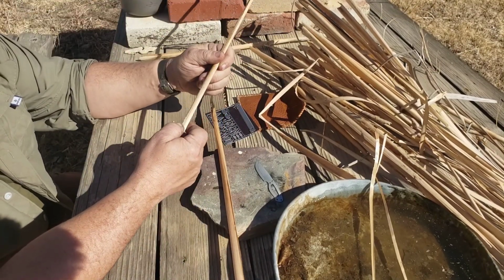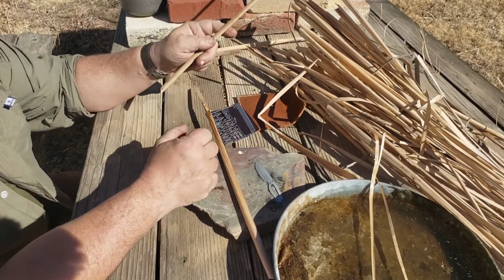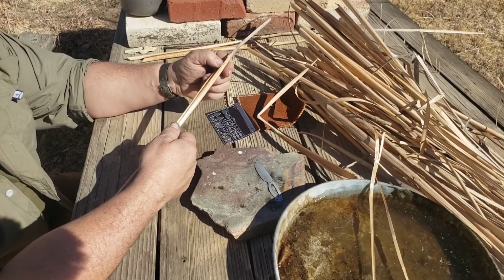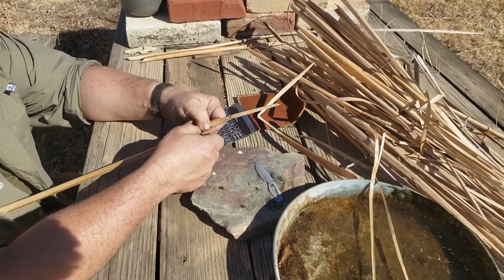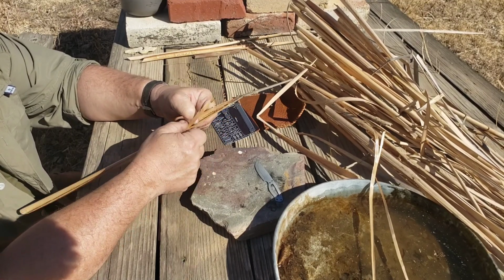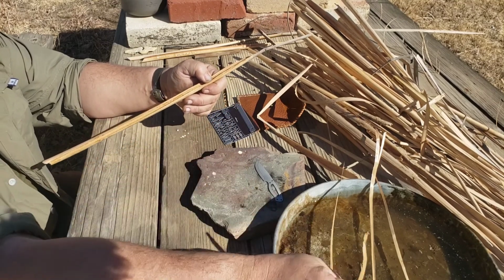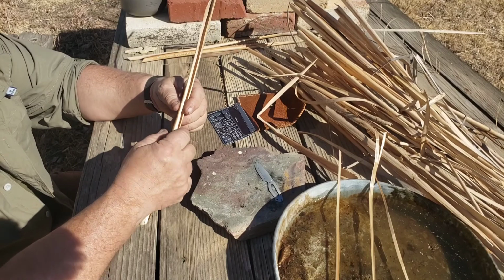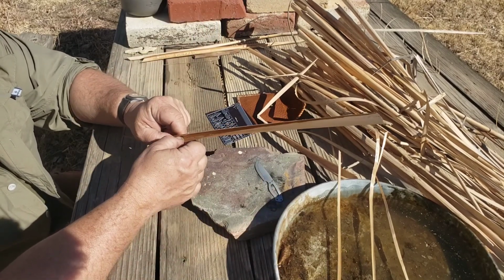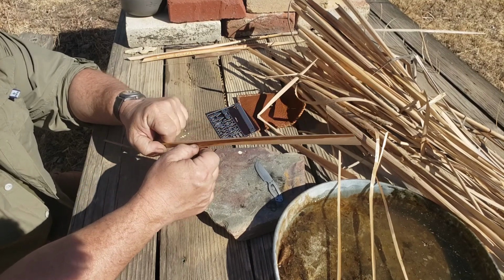And this part of the plant, especially when it's fresh, you can eat the short bits of the stalk, you can eat the root, you can take the leaves and do all kinds of things with them. This plant is one to know, and it will grow in quite a lot of places, anywhere it's wet, all across the country. A lot of people have been killing them off, or don't like them. It's a great plant to have around. Like I said, it provides many, many things. Cordage being just one.